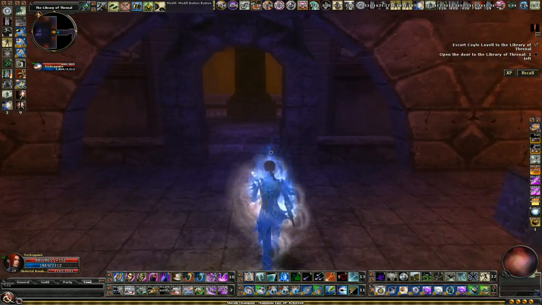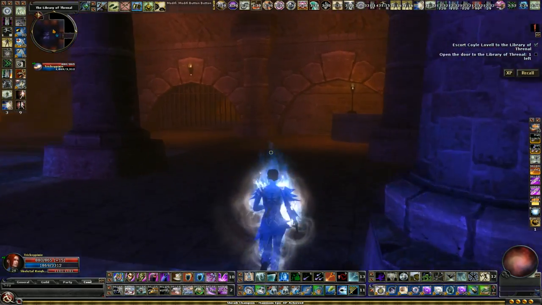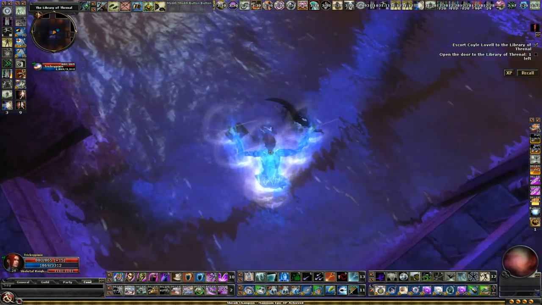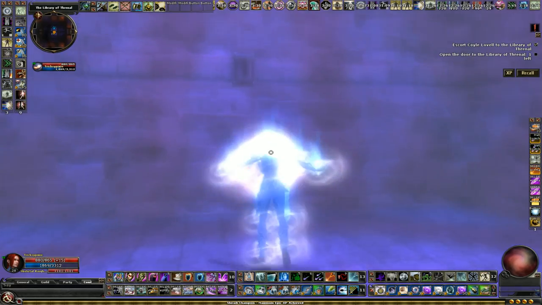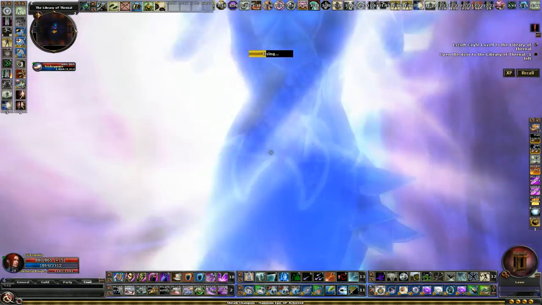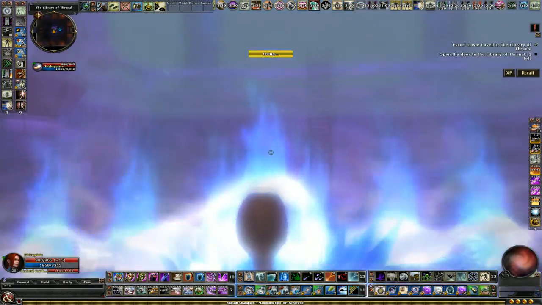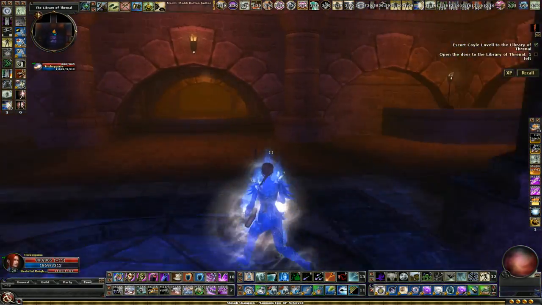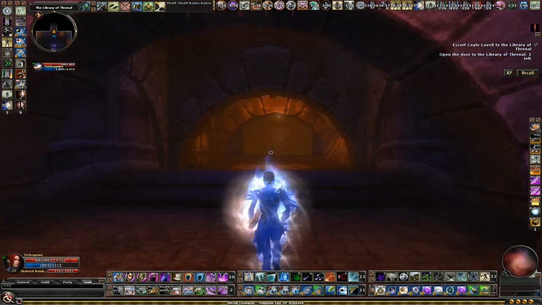All right, so now that we've got that done, we're going to work on the optional. So we have that gate closed. We have this pool of water, so we jump down here to see what this is about. Look around, and we see a lever. Swim up. And this is open now.